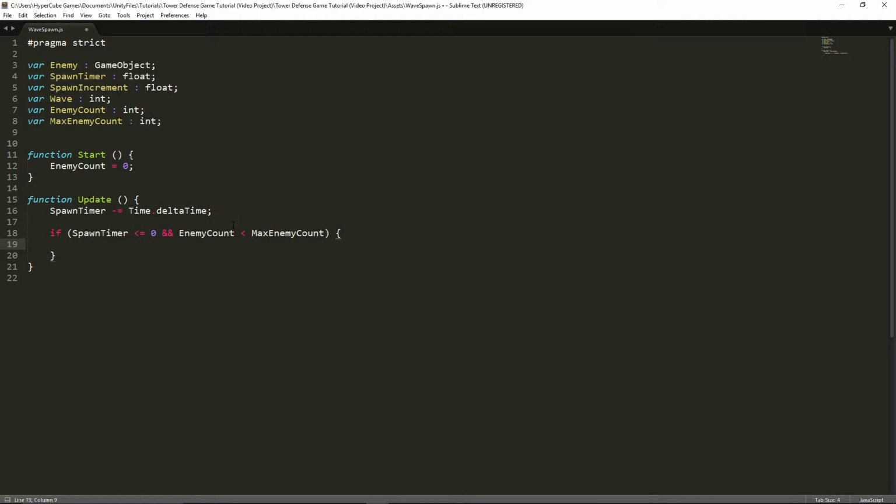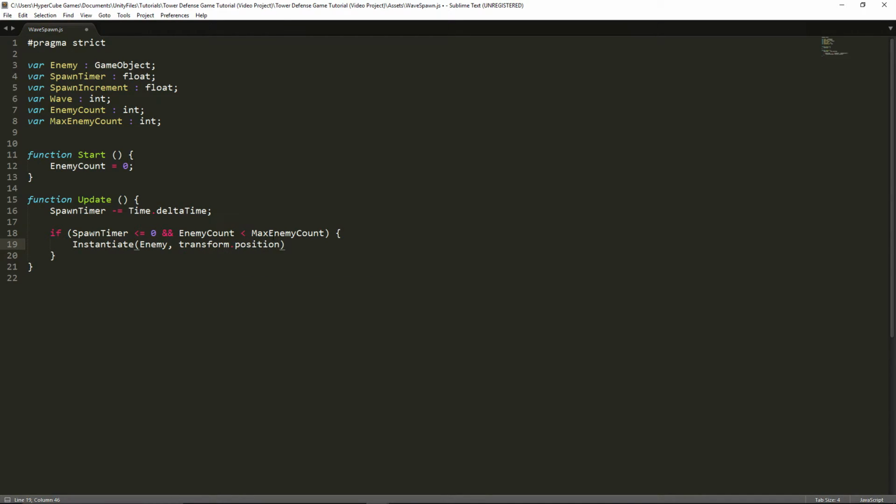So exactly what are we spawning in? Well, I'll show you. First of all, let's type in instantiate. This is the thing that actually spawns in the enemy itself. The first thing we need to type is exactly what we are spawning. We are spawning in the enemy, our variable enemy to be exact. And there you go. The first thing we need to do is type enemy and then a comma, followed by transform.position.